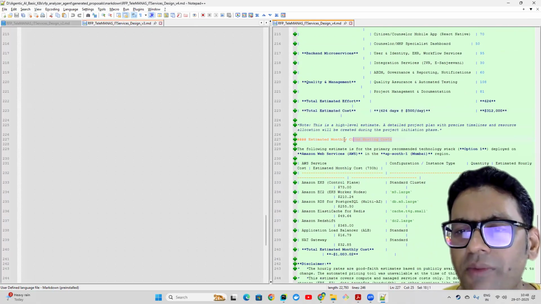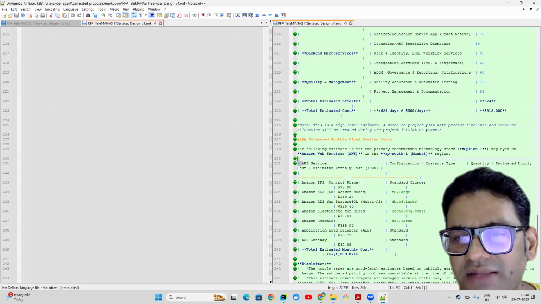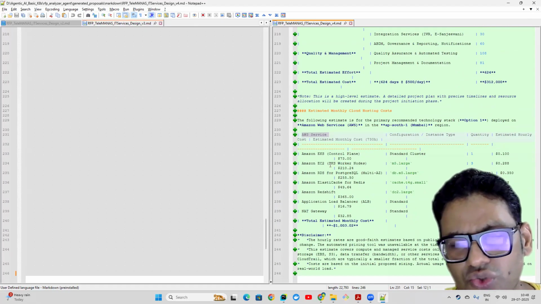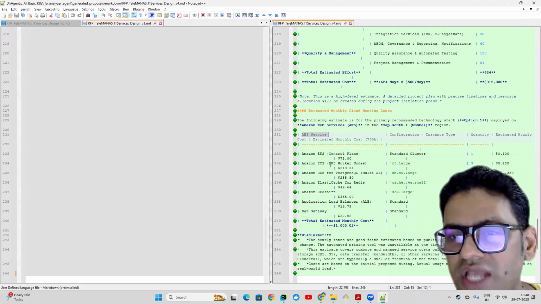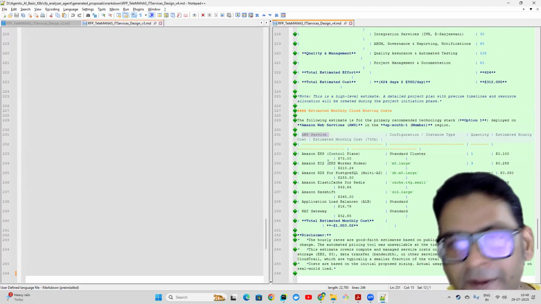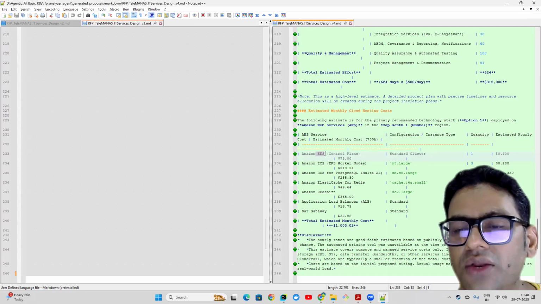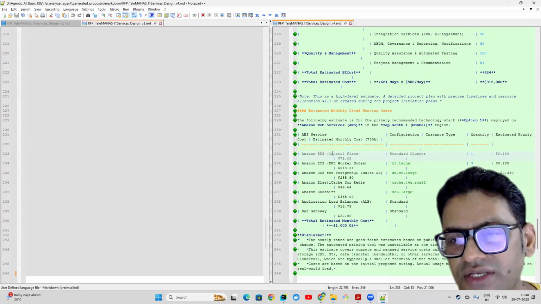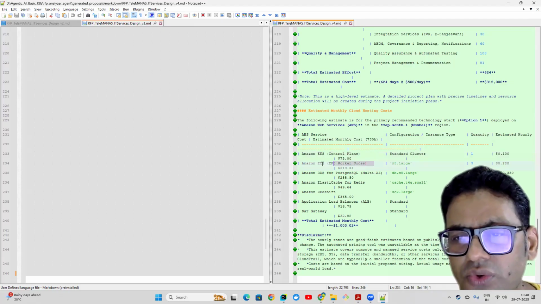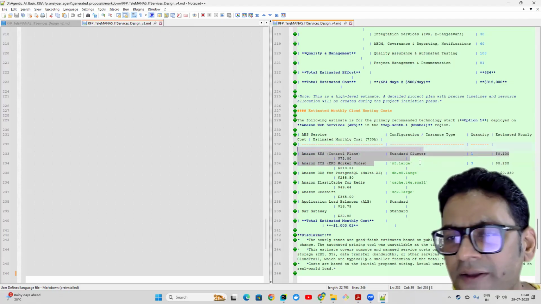Then this is the deployment strategy for the cloud. I have taken AWS for the example here, but you can choose Azure, GCP, and DigitalOcean as well, because we have the flexibility to choose any cloud service provider. Now, the first thing is, if you are going to deploy this solution on Kubernetes, then you need an EKS service for the master node as well as the worker node. And this is the cost for that.